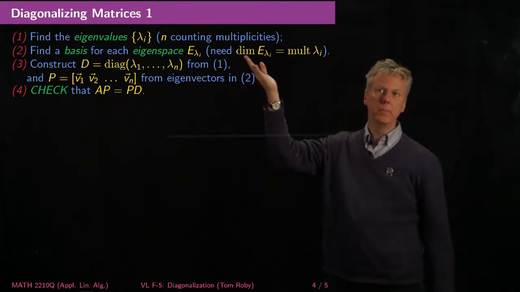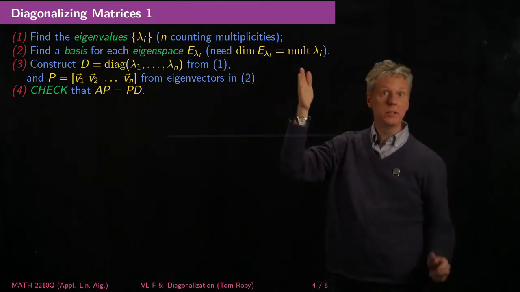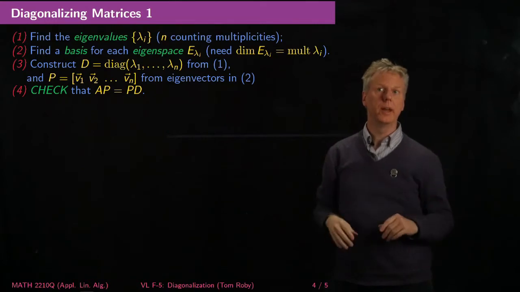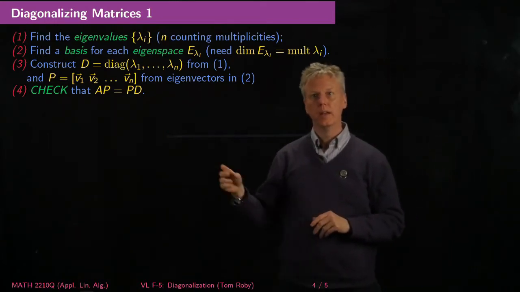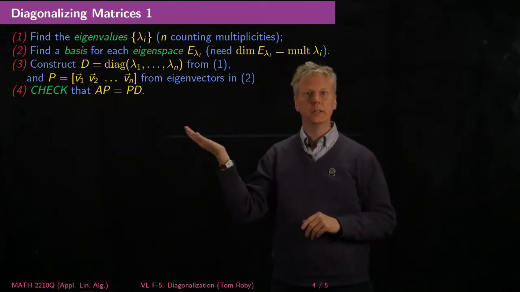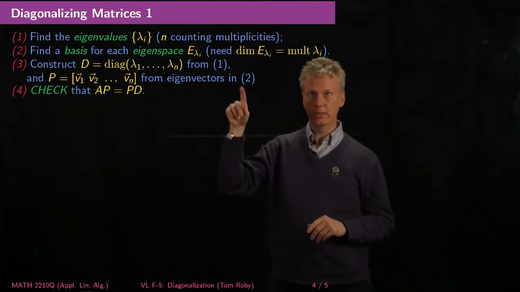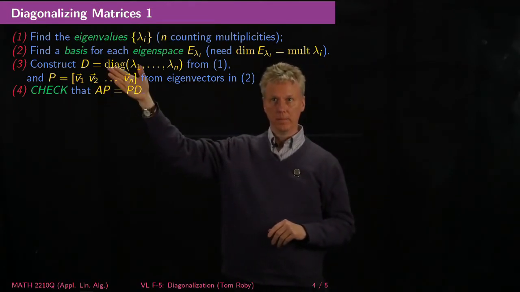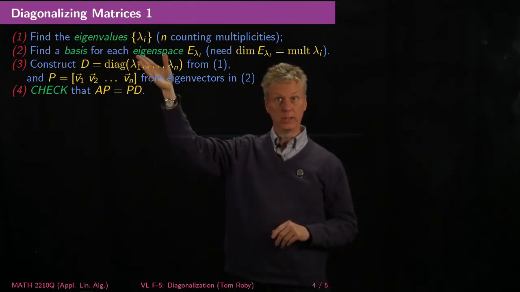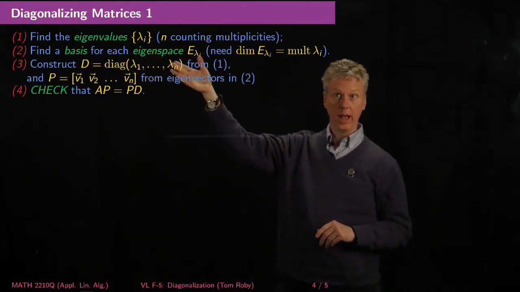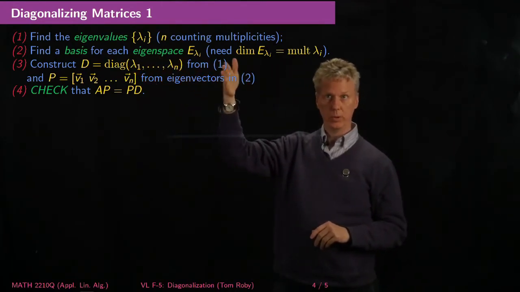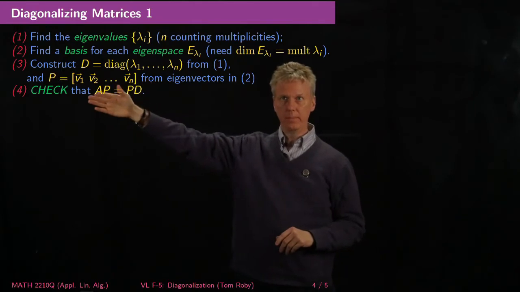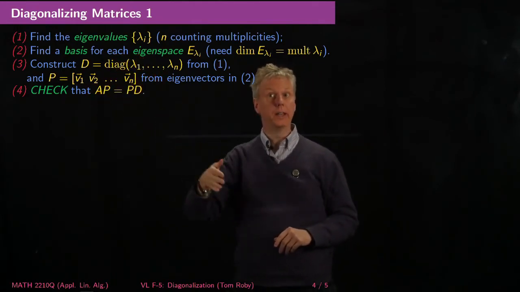But so you compute a basis for the eigenspace, because you're looking for as many linearly independent eigenvectors as you can find. And then once you've found that, there's nothing left to do, really. That's all the hard work. You just write the diagonal matrix as just this list of eigenvalues with multiplicity. And then the P has to be the corresponding eigenvectors.